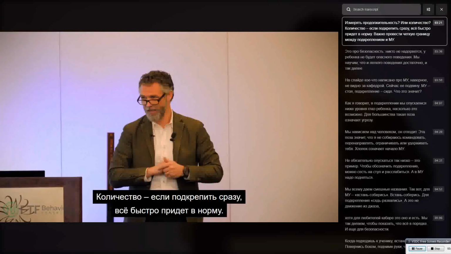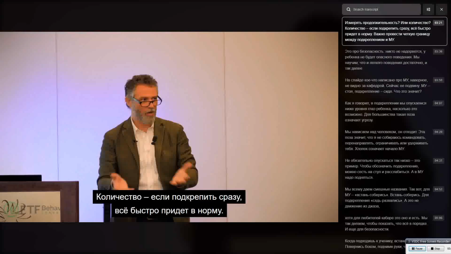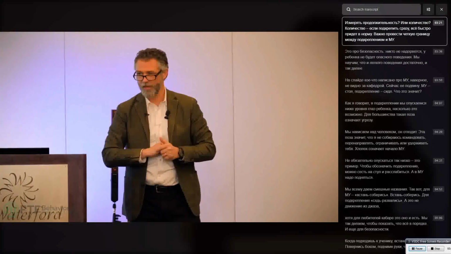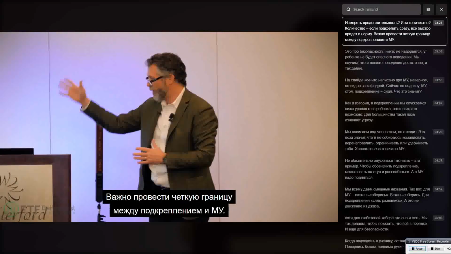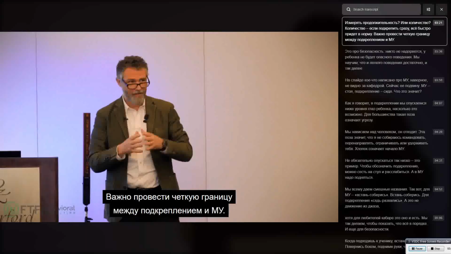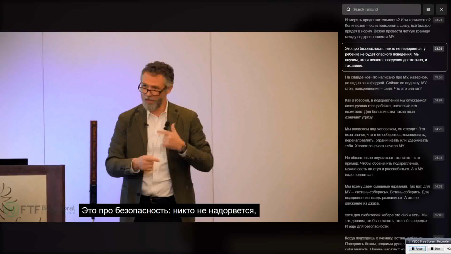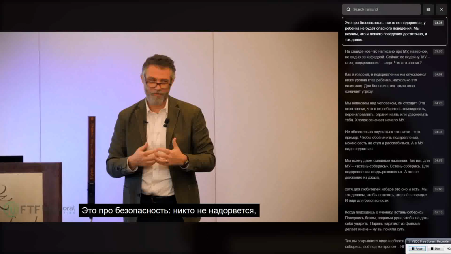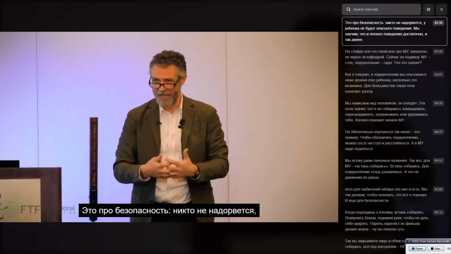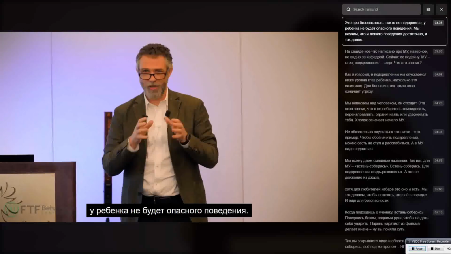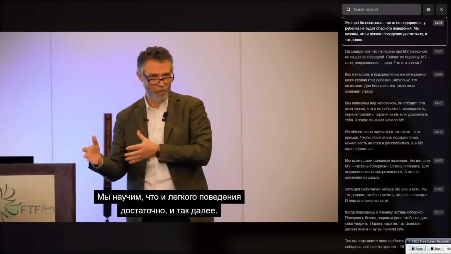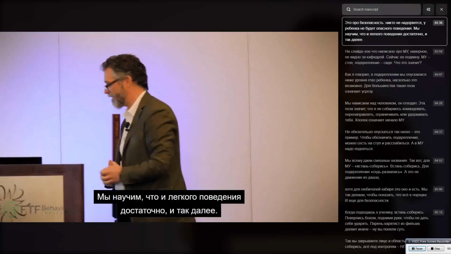It's a count because you're going to reinforce as soon as it occurs, and then it should settle down. Back to this main point, we have different arrangements for clarity of reinforcement of EO, but the arrangements are also there to engineer for safety, so no one's breaking their back, so the child can emit but a small version of their behavior, so we can teach them that version has power, etc.